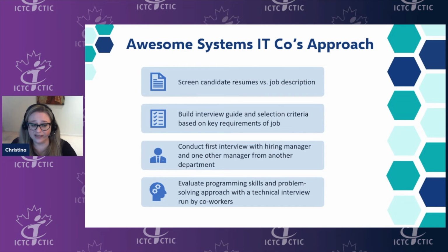They have a rating scale, like the example in the toolkit. The key criteria included communication skills, future goals, technical skills, product development, design, work ethic, and dedication. They also knew they wanted to have more than one person in the interview process. So they have the hiring manager, and they had a team-based interview as well to represent the team-based culture they have.